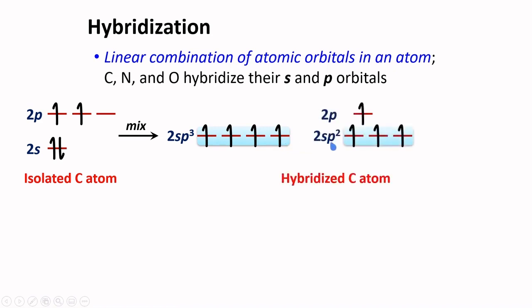Another way of mixing is to form a hybridized sp2 orbital. This sp2 orbital uses 1 orbital from the s and 2 orbitals from the p. A remaining p orbital is still present and untouched. The 4 electrons can be distributed along this sp2 and p orbitals. sp2 orbitals form the sigma bonds, so there will be 3 sigma bonds if you have an sp2 hybridized carbon, and there will be a p orbital that will form the pi bond.